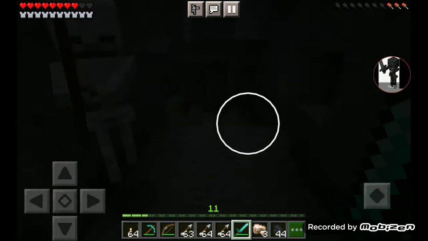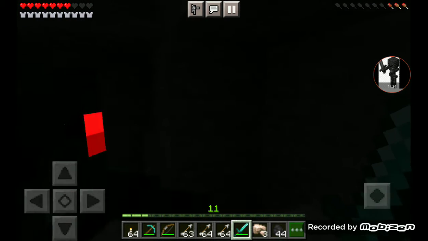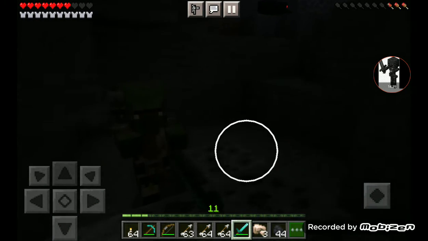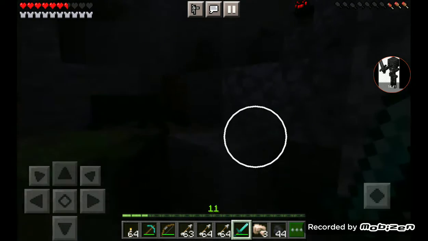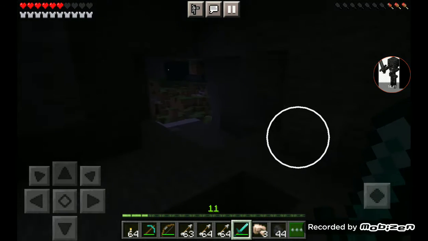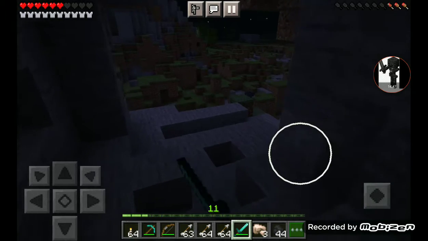Oh my goodness! You sneaky jerk! Ow! Oh my goodness, I am not gonna survive this. Oh my goodness, there's mobs everywhere! No! No! No! Oh my goodness, I'm getting out of here. That was risky.